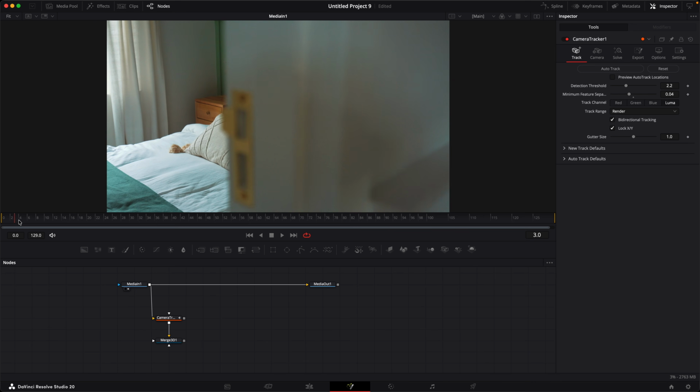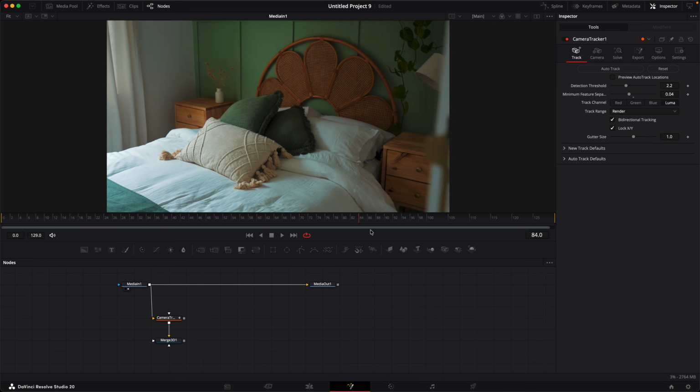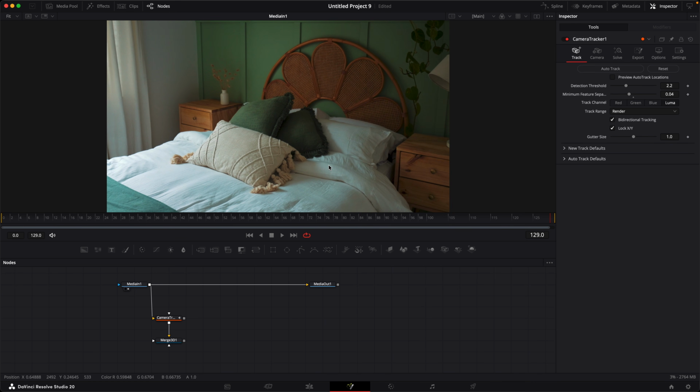If we come to the beginning of the clip, you can see we have a dollying camera come into a bedroom. You never see the floor. So how can we set up this coordinate system? There's several different approaches depending on your needs. If you'd like to follow along, I'll put a link down below.